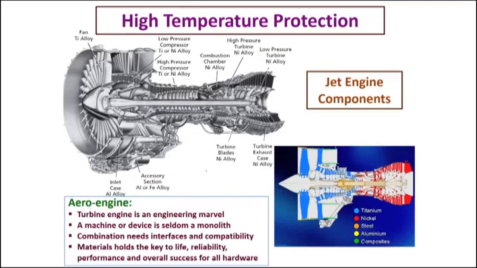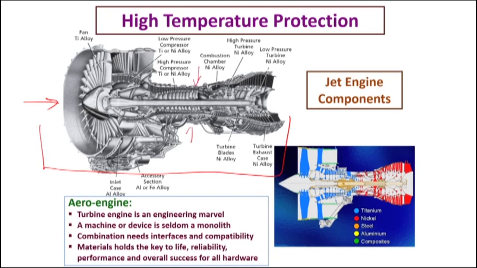Before we go into the coating processes and the mechanism and the motivations, I first would like to say a few words as to why diffusion coating is so important for one of the most elegant engineering machines we can think of. If you look at this view graph, what you are seeing here is an engineering view of a jet turbine engine. This is the compressor part through which you suck in air, and perpendicularly you feed in fuel, and then at the specific combustion chamber the air and fuel are mixed and led to combustion, and that creates the thrust.